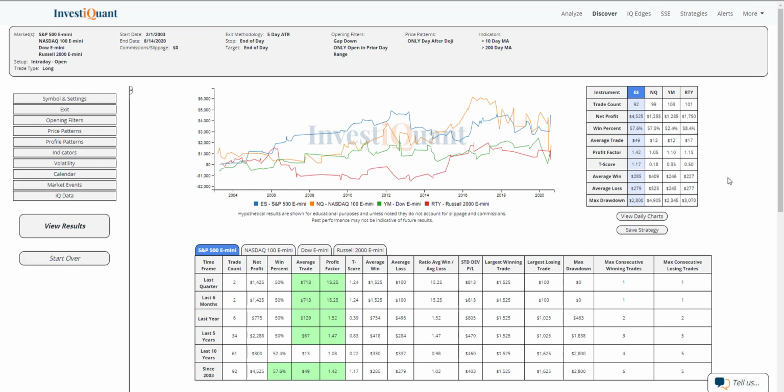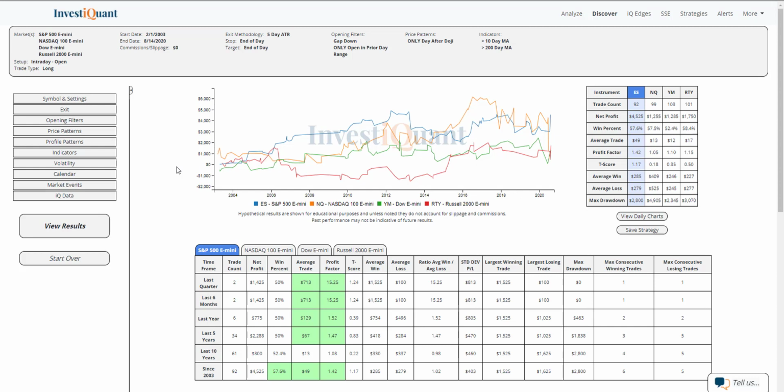Looking at the average win to average loss, ES pretty similar there. NASDAQ, the average loss is a little bit bigger. Average win, average loss there. And the YM, very similar. And looks like the average loss a little bit bigger in the Russell than the average win. But historically, this one has had a little bit of a lean to the long side, not a real strong one as far as closing above the open, so printing a green candlestick the following session. And this is for gapping down in the prior day range.